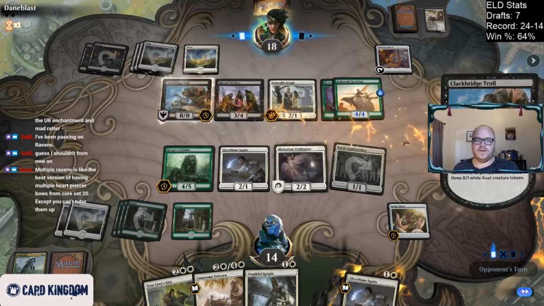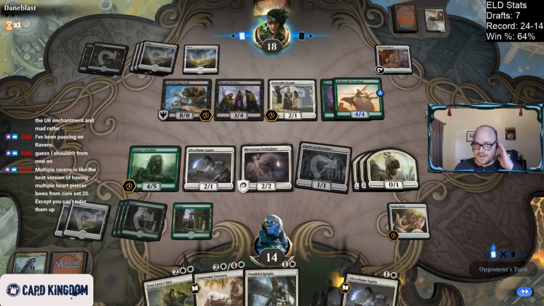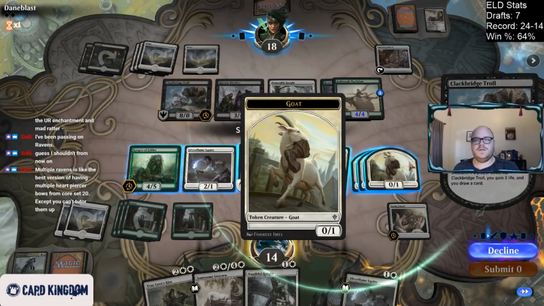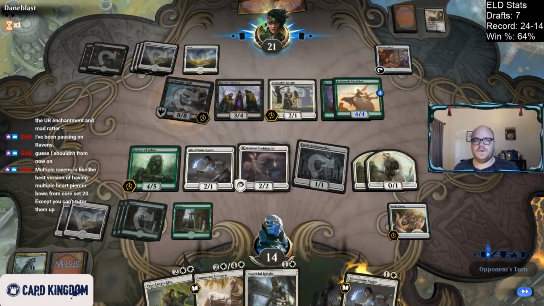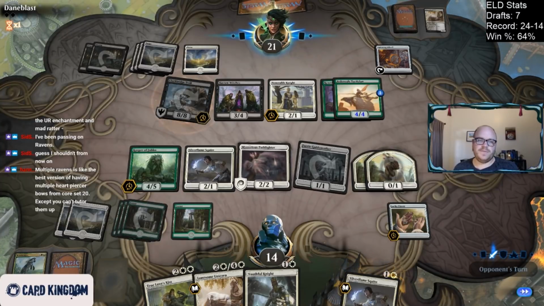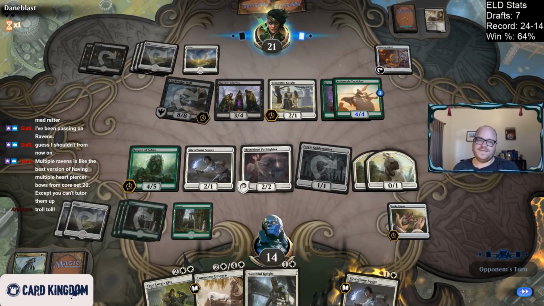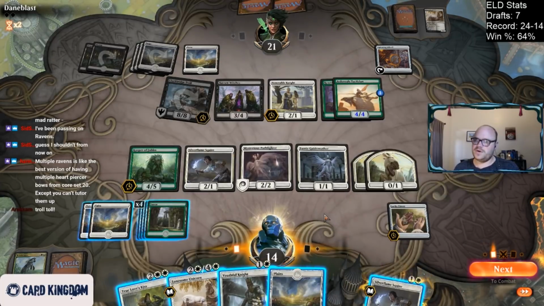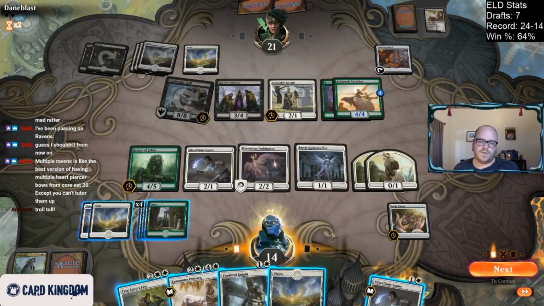Aw, oh, crap. Okay. I see how it is. Yeah, I'll sacrifice a goat. Yeah, that makes me really wish I'd held on to Kenrith's transformation, huh? So we need our board sweeper. I mean, most likely, if we're really going to find our way out of this game, that's probably what we need to do.